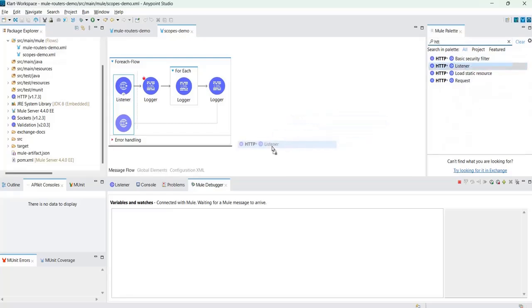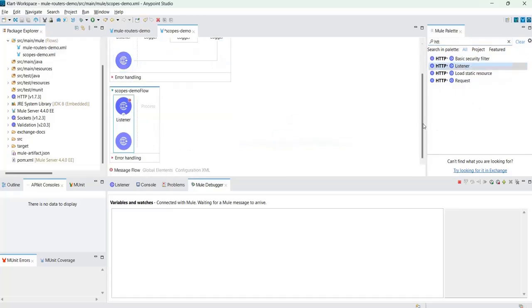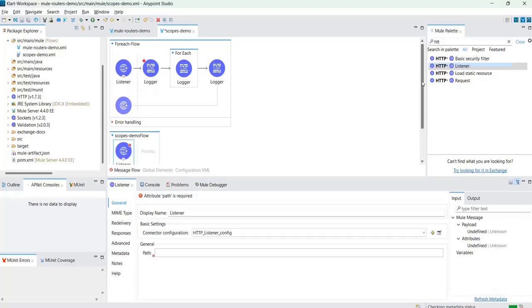So these two are very important scopes in your project. What is the use of for each and parallel for each? You will also get these kinds of questions in your interviews. Parallel for each is mainly used to execute the collection of records in a parallel manner. So what is the advantage of this?